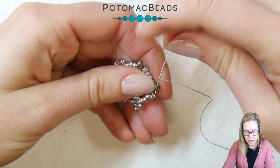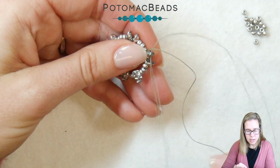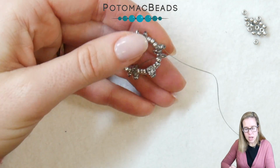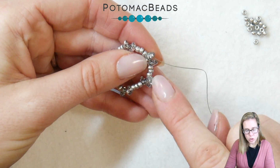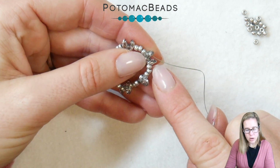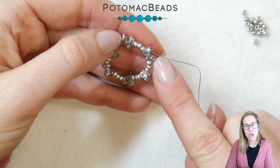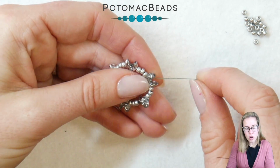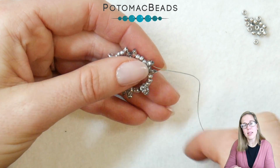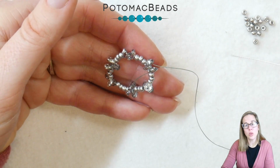So we're coming out of the second hole of that first SuperDuo. We're going to add another SuperDuo around in line here in between the first and the third SuperDuo. So you're going to bend the second one down and that'll go towards the front of our project as we go in and add this next row onto the back.